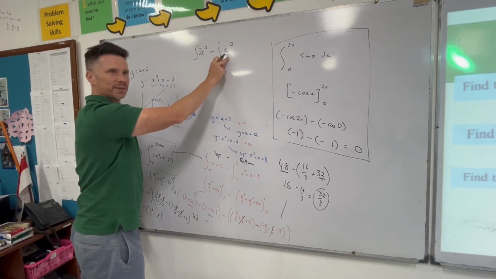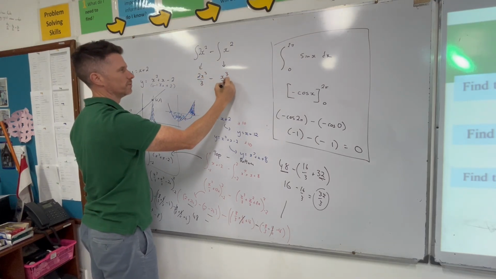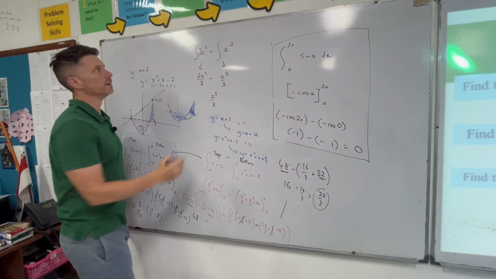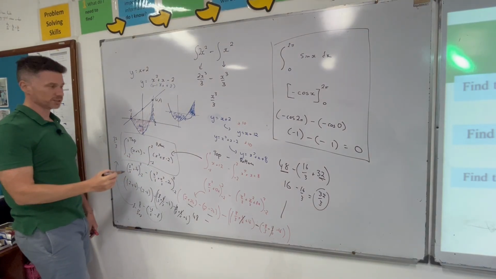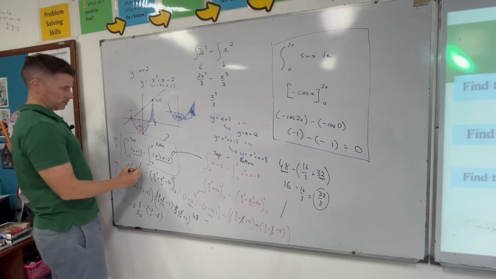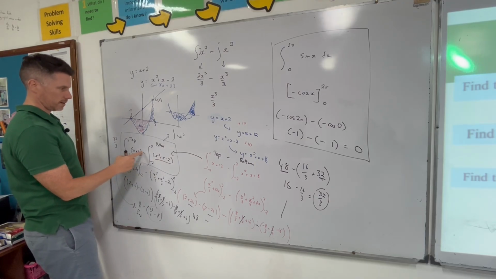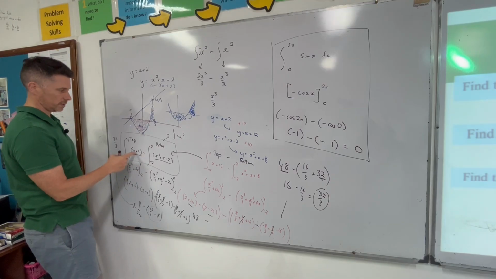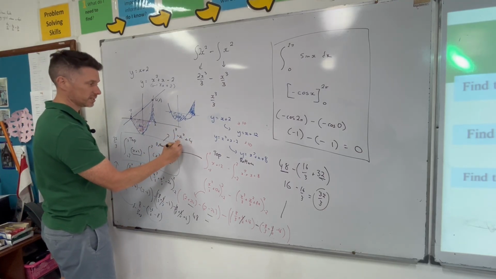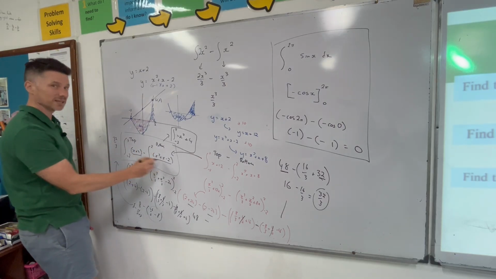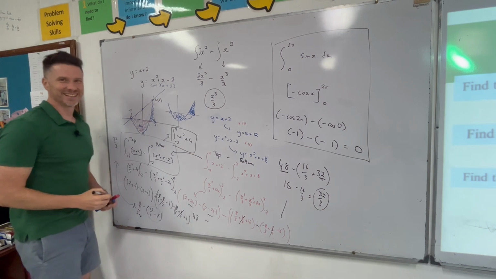If I integrate these two separately, what's my answer? 2x cubed over 3 minus x cubed over 3, and then it's x cubed over 3, yes? So I can subtract before I integrate. So what are you subtracting? This and this. So I end up with the integral of negative x squared minus x minus x, so minus 2x. x minus x is nothing, and 2 minus minus 2 is plus 4. So I could have just done this and not have to subtract. I could have subtracted here because I get the same answer for the integral anyway, and just subbed in. Nice. Why have I never known that?